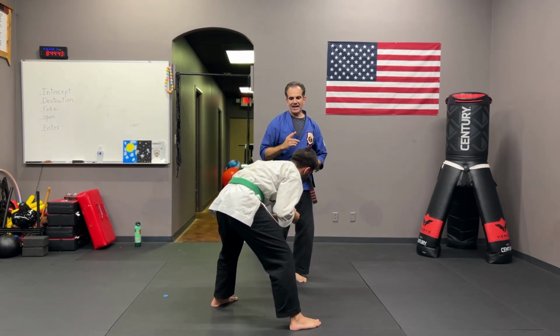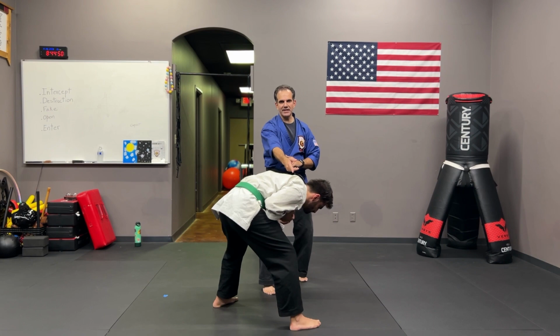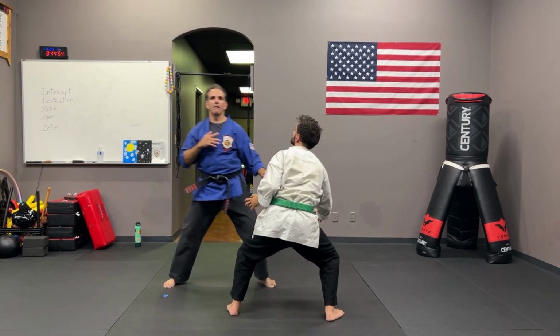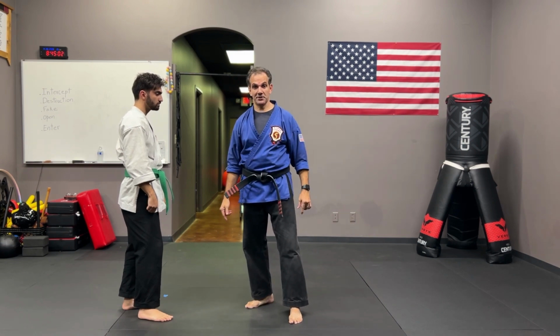Because just because I hit the guy, doesn't mean he's done. He might still want to come in, right? So I hit him, I just lower his height. I kick him, boom, he's still shooting in. Go ahead, boom, right there. At least I get myself out of the way and hit my next target, okay? So, always be moving. Don't stay there.